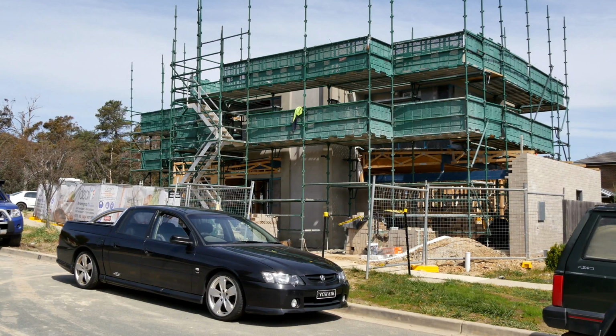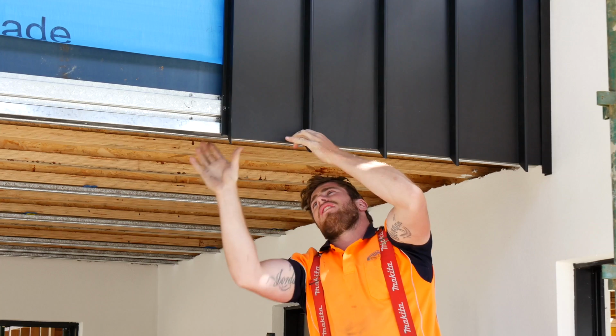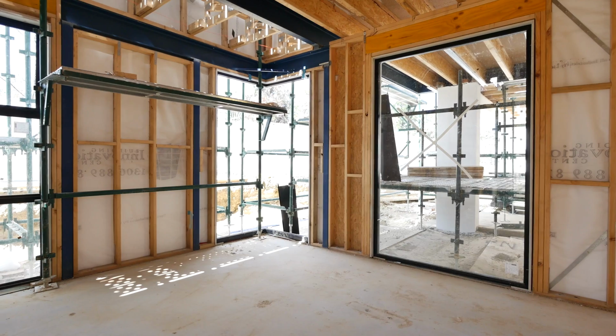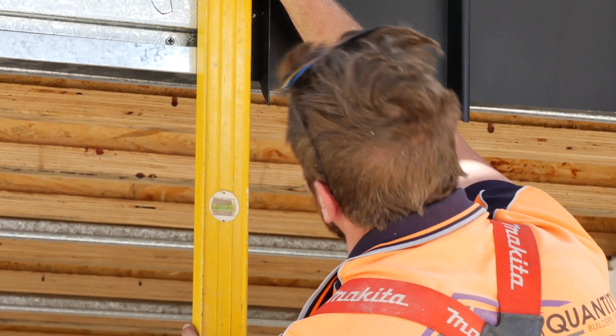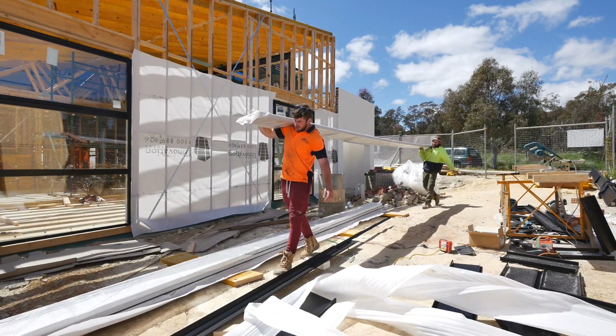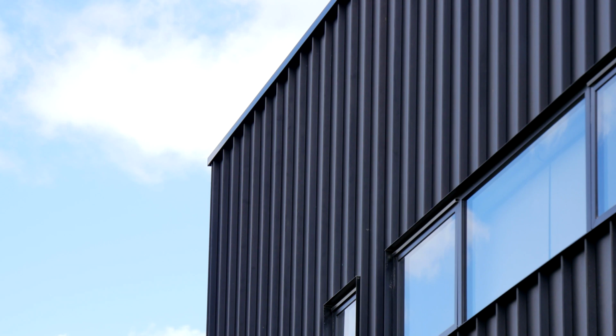Oh, definitely, this build is probably what you'd call a complex construction. There's a lot of cantilevers, a lot of structural steel. There's a lot of strong materials that they've used. I'll probably use the word strong because each material you can look at and stare at. They've used raw, natural, innovative materials that probably most people wouldn't see on a standard domestic construction site. I take my hat off to Frank and Jane because I think they made a bold choice with that cladding, and I think it's really paid off.